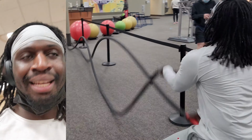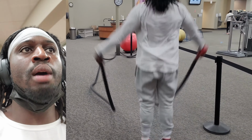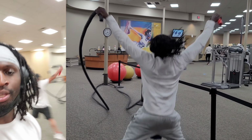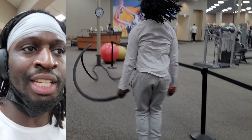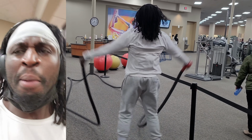Now, if you want to make it tougher, at the end of your 20 to 30 second round, add jumping jacks. Adding jumping jacks will allow you to burn much more calories. Again, jumping jacks work out your whole body, especially your glutes. So throw that in there, make it difficult.